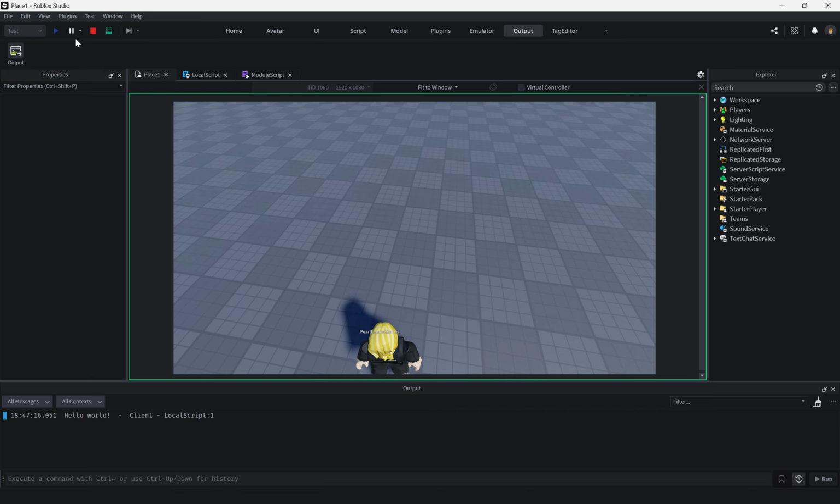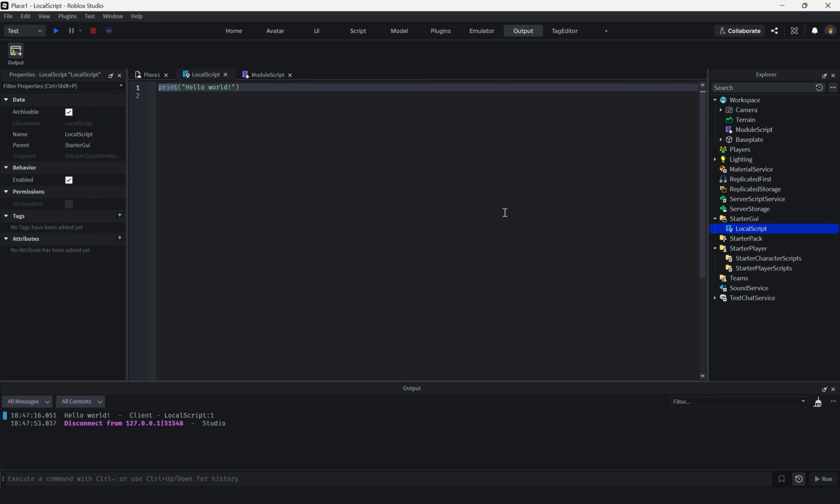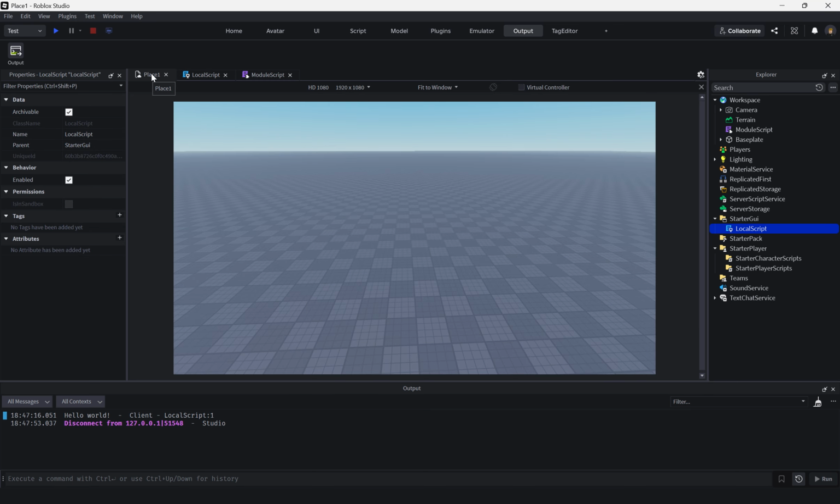But of course, we have what we call remote events. We'll tackle that in the future. These remotes are what we can use to call a server-wide function from a local script, but that's on a different topic. So what am I getting at? A local script is mostly something you would use for the player to see alone, not on a server-wide basis.